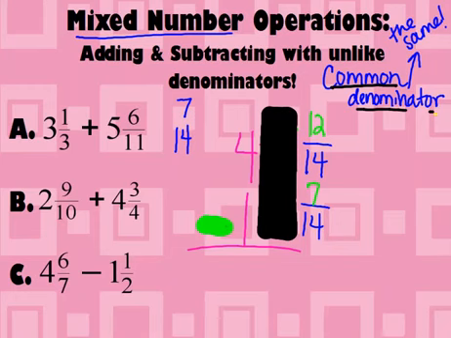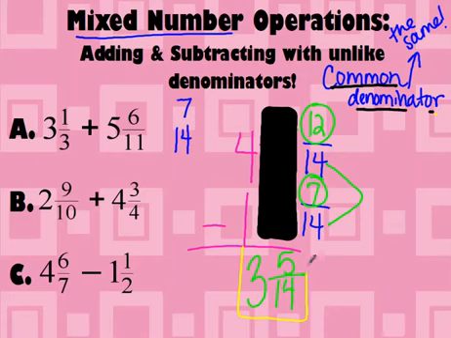And the great thing is now all I have to do, this is a subtraction question. So all I have to do is take 12 minus 7, and 12 minus 7 is going to be 5. Again, we worked really hard to make our common denominator 14, so it stays 14. We never, ever, ever add or subtract denominators. And then 4 minus 1 is 3. The only thing we need to do is check this little fraction right here, 5 over 14. That is in simplest form, so I don't have to worry about that. So my final answer here would be 3 and 5/14.